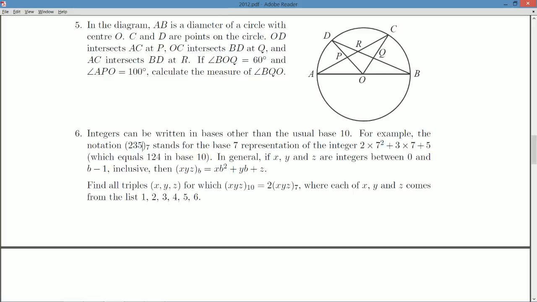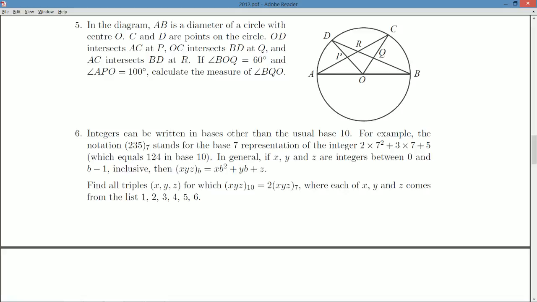So we have 7 to the 0, 7 to the 1, 7 to the 2. Similar to how in base 10 expressions, we have the 1s, the 10s digit, the hundreds digit. It's the same sort of thing, except in base 7 we don't have 100. So if we were to perform this calculation, we'd actually get the number 124 in base 10. So what does that mean? 2 7 squareds plus 3 7s plus 5 is the same as 1 hundred plus 2 10s plus 4 1s. Okay? That's just base 7 right there.